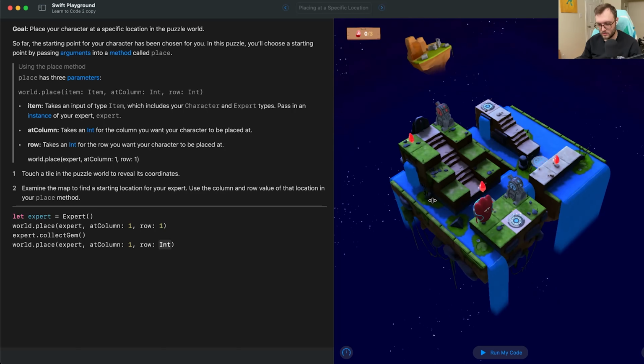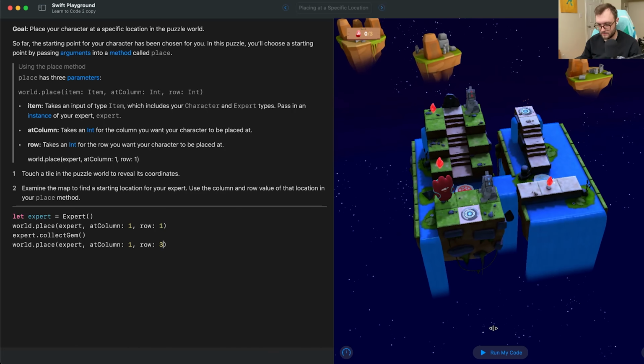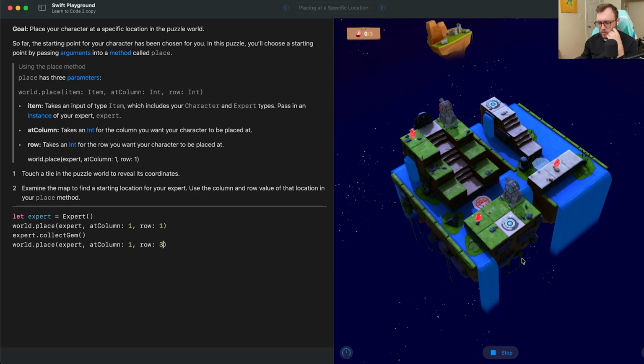Right? You know what? Let's just experiment. Let's see where 1, 3 puts us real quick. And I want to see if it even teleports. Again, I would have thought 1, 1 would be a corner, but maybe that's 0. Okay, so we collect it. Oh, we do teleport. Okay, okay.